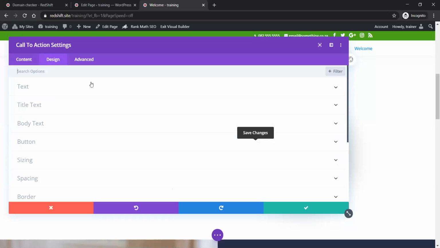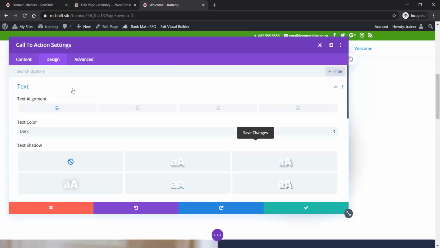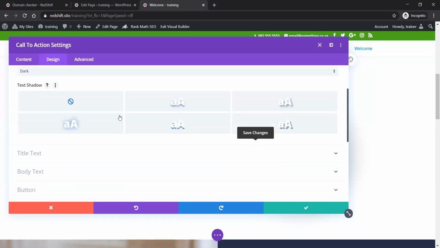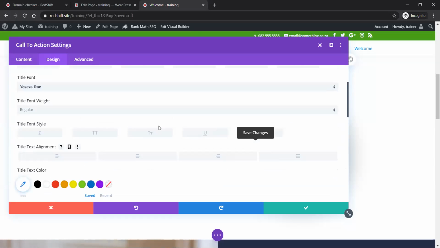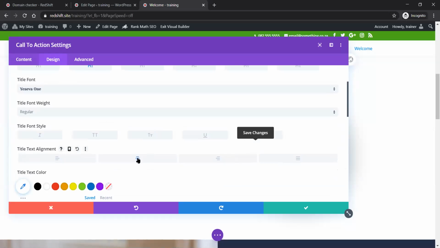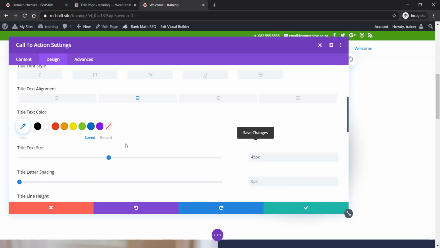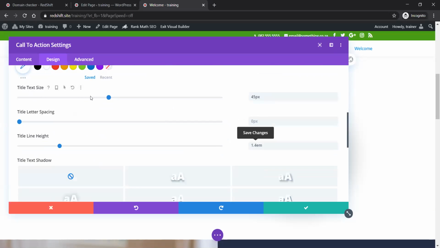So this will allow you to edit any section of this module, the text, with fine-grained control and all sorts of control. The title text, you know, should it be an H2? Should it be an H1? What size is it? Should you align it center? If you want to align it center, you just click a button here. Do you want to make it all uppercase, underline it, strike through? The options are incredible, you know. And what size do you want to make the text? Okay, I want to make it 45 pixels. But 45 pixels is going to be too big for mobile.